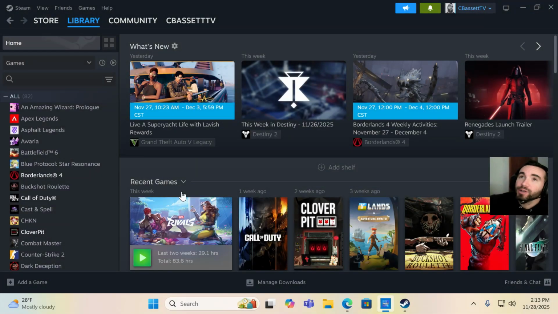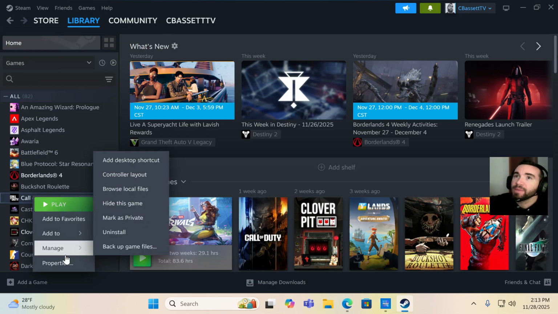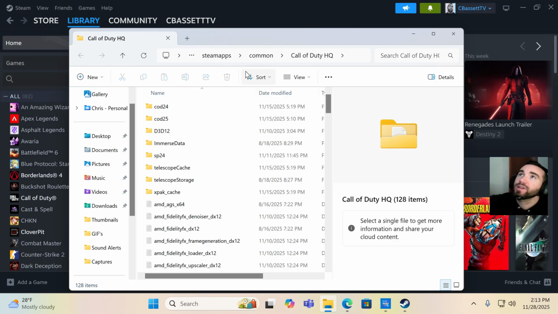So just a quick side note, if you can't find your game or you don't know where it's at, go back to your Steam store in the library, right click and manage. And from this manage option, you can choose browse local files. And that'll bring up where the game is at. So you can look at the top here and it'll give me an option. So it'll say it's in my Steam library, under this PC in the D drive, in Steam Library, Steam Apps, Common, Call of Duty.